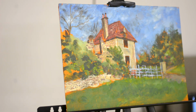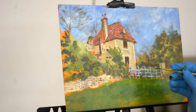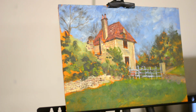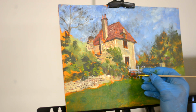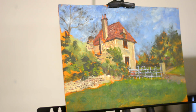So I place the first colour, and then I can go back with a detail brush again and add to it. So I'm just going to clean off my detail brush. I'm now just again mixing up a diluted grey with the blue and the brown, but less white in it. So now I can go along beside these posts and draw little shadows underneath them and add to the paint. And because the credit card left some quite thick paint, by using thin paint now, it picks up some of the thick paint as you go, so you get different shades. It produces a nice sort of random texture, and you get the advantage of the dark and the light working together.